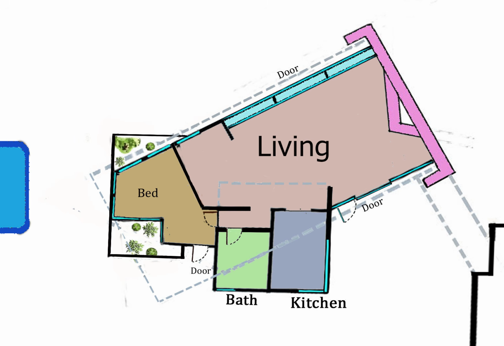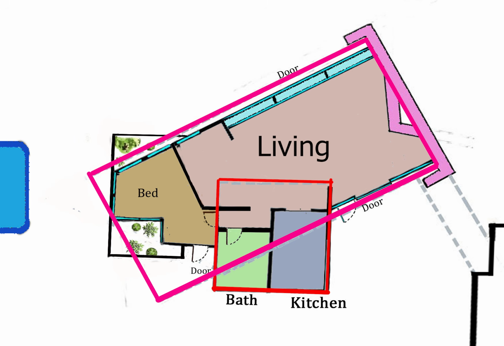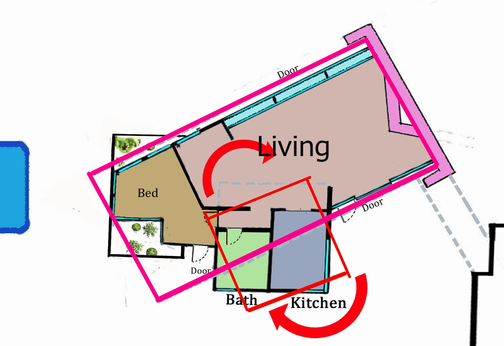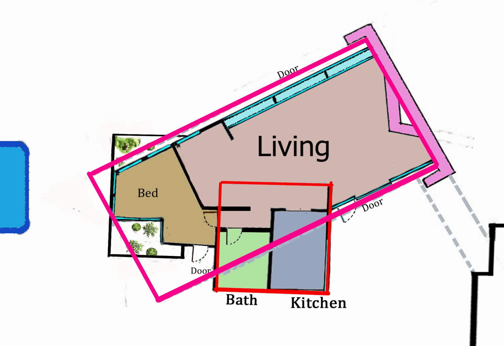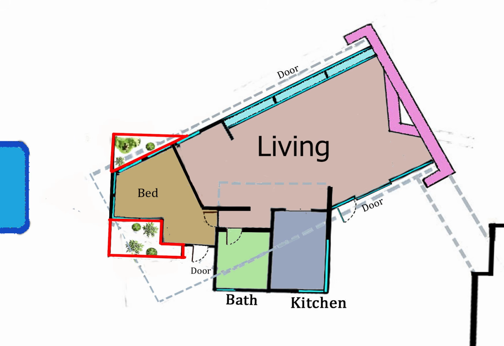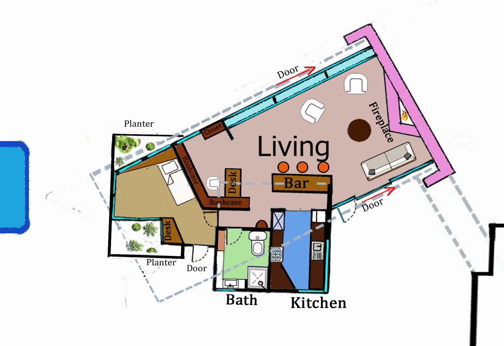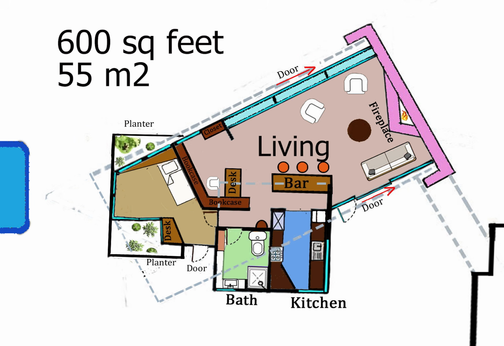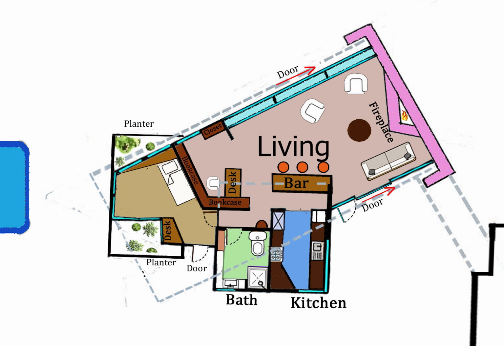The house is rectilinear in shape, with a kitchen and bathroom placed in a square that is rotated a quarter turn in the opposite direction of the lines from the rectangle. There are 2 outdoor planters rotated in the same direction as the bath and the kitchen. When we decorate the drawing with furniture, we have a good indication how compact this design actually is, being only 600 square feet. Now we're gonna walk through one of the glass doors and we go to the sitting area.